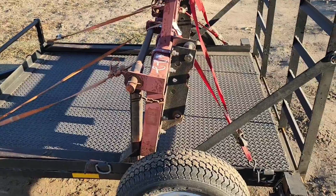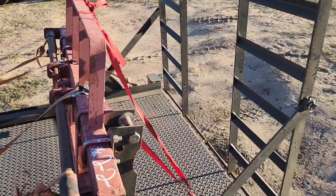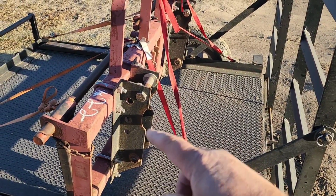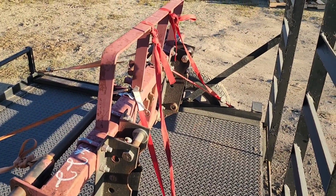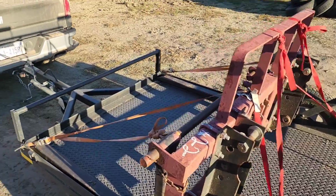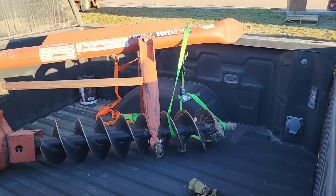We've got my buddy Dave's pallet forks loaded up here on the trailer. We're gonna get them home. Only thing we got to do at home is I ordered up the John Deere quick attach points for this. All of this, like we said yesterday, is going to come off of here. It's just bolted on. And we'll get this thing fixed up for Dave and taken to Tennessee in November when we go for a visit. We've got the post hole digger for his friend also. Real nice, barely used.